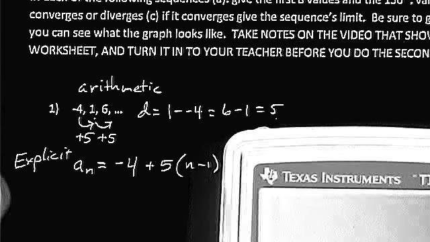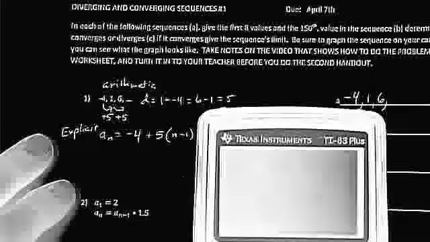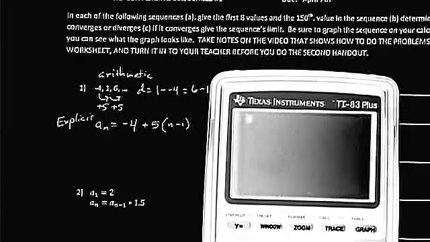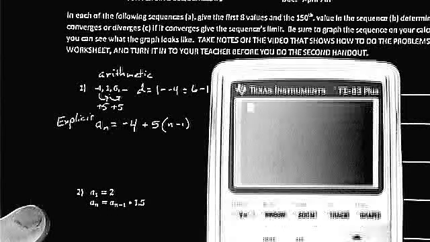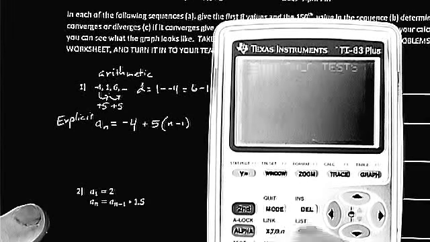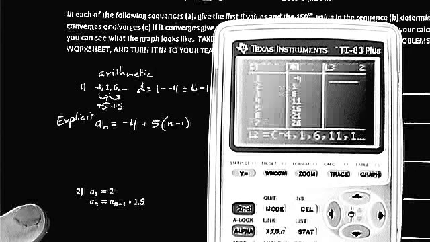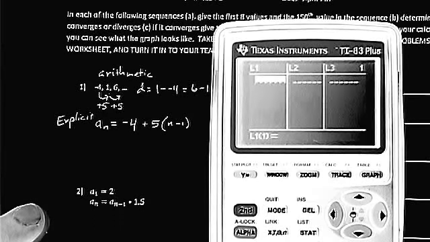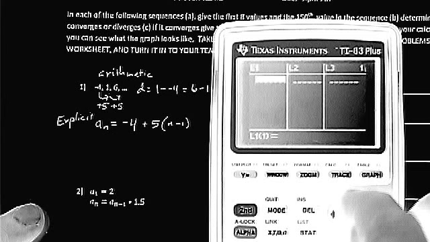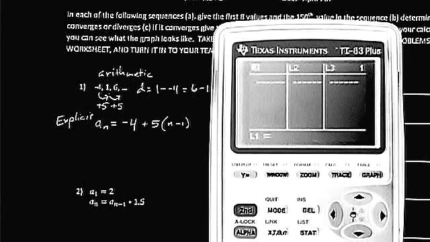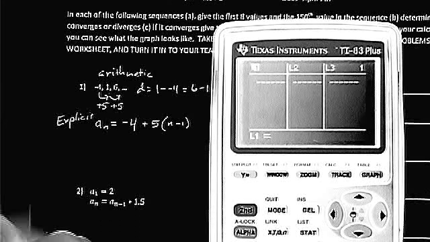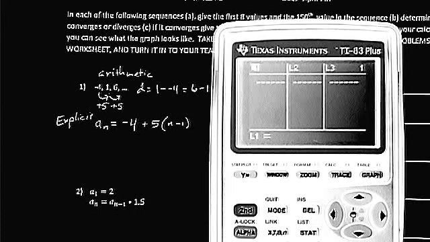We are going to generate some terms and look at a graph here quickly. So get into your calculator. We are going to get into the lists, clear out everything in your lists, go to the very top of the list. If I go too fast for you, just make sure you pause, back up, copy things down that you need. So I'm going to run through a very simple, instead of entering the numbers 1 through 150, I'm just going to do this one time with sequences, or a sequence generating function.